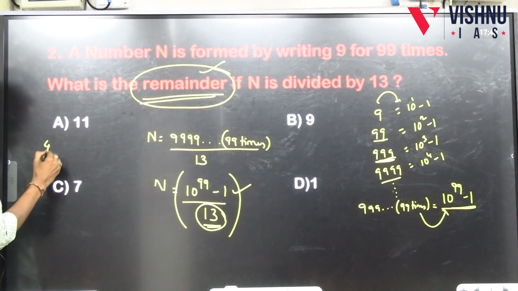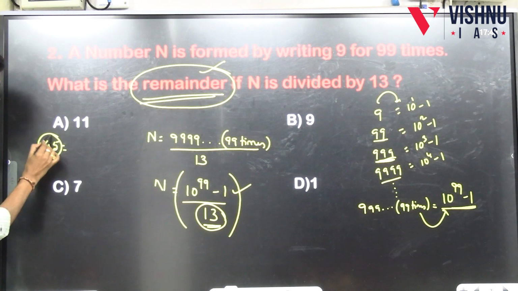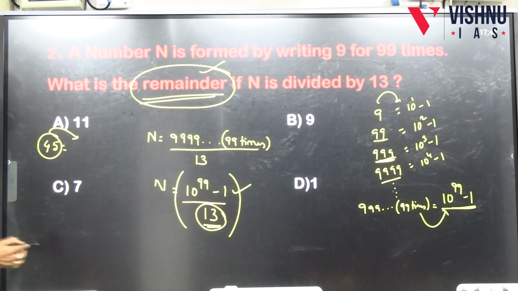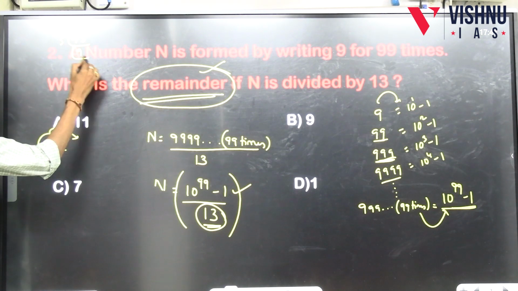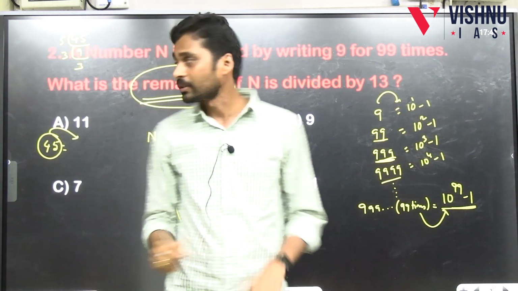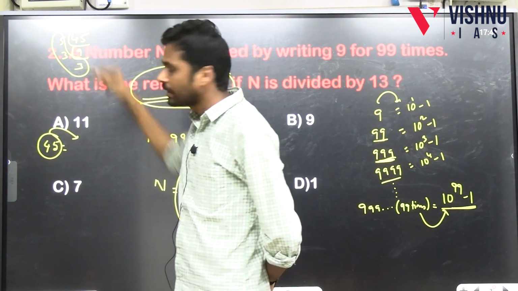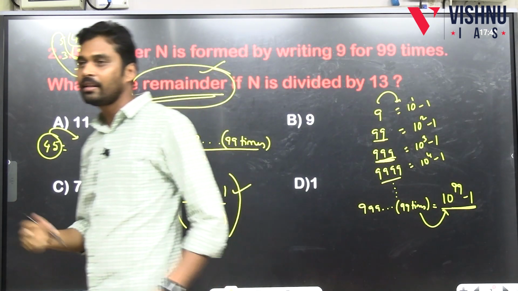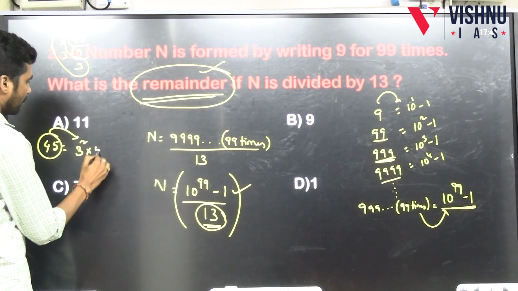Let's take another example. Suppose you have the number 45. First of all, you find the totient of this number. First you write this number as a product of prime numbers. 5 nines are 45, and this 9 can be further written as a product of primes, 3 threes. So the final product is 5 into 3 square. It doesn't matter which you write first, which is nothing but 3 square into 5.